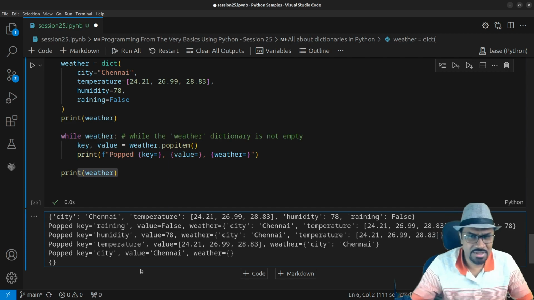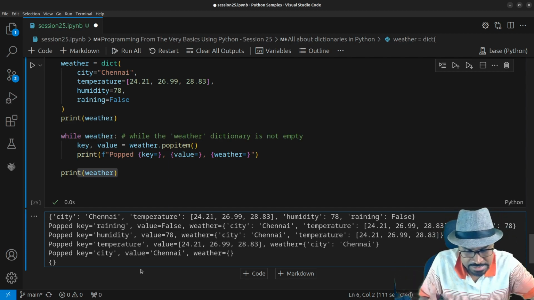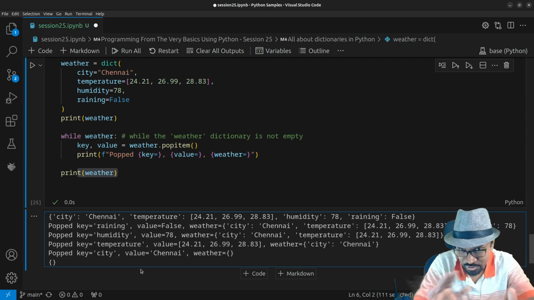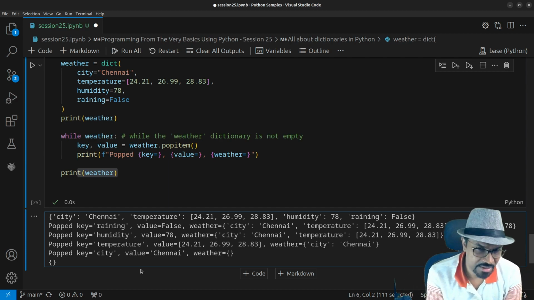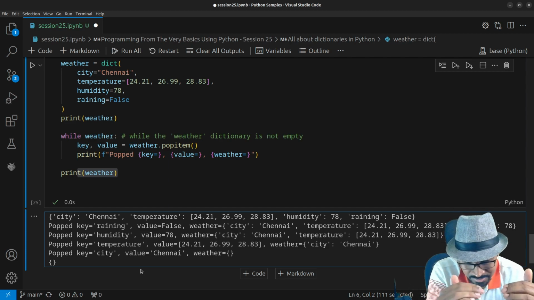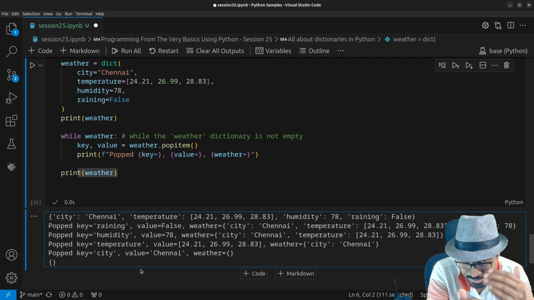This is one kind of an idiom that could be used in certain use cases when you're dealing with a huge data set and you want to keep retrieving items, removing them while you process till the end of the dictionary. So you could use this idiom. So I told you how to add a key-value pair, how to modify a value, how to change a value, or replace a value for an existing key, how to remove elements from a dictionary.